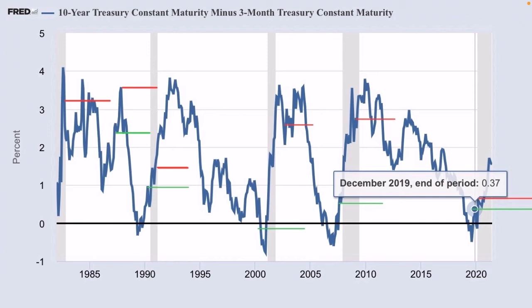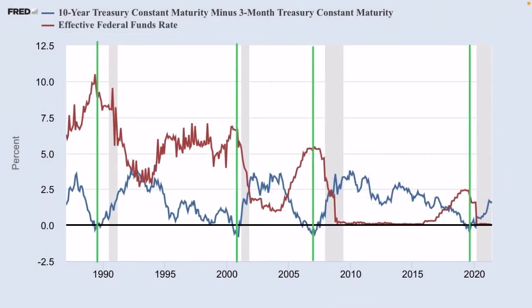So that's just my perspective on it. We're going to have to see how things go, but currently we do have an overvalued market, so I think it's a time for caution. Typically, when the markets are in a bad place, the first thing the Fed will do is cut interest rates. And you can see the interest rates in red and the inverted yield curve in blue. And I basically made a green line showing where the yield curve inversions happen. And you can see the connection between the yield curve inversion and the cut of interest rates.